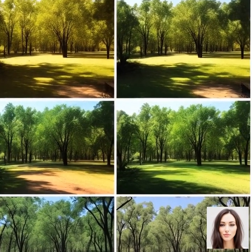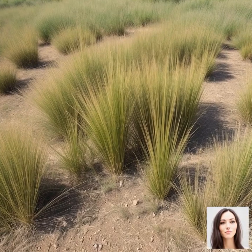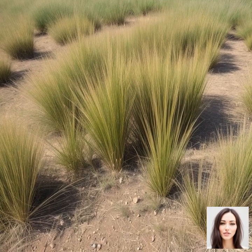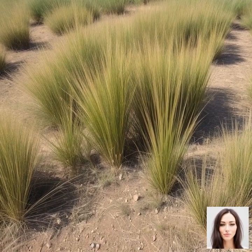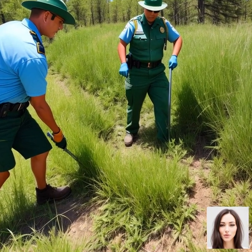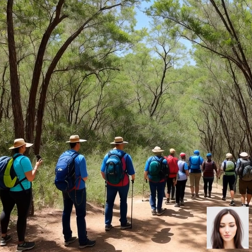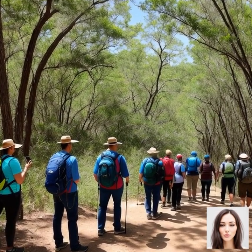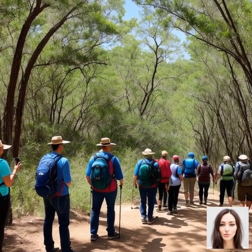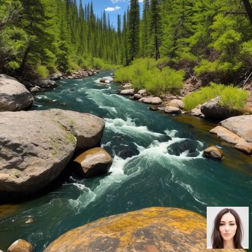Another critical aspect of conservation in Yellowstone is preserving the park's natural resources. This includes safeguarding the unique geological features, such as geysers and hot springs, and ensuring that the park's ecosystems remain healthy and resilient. Park managers use a variety of tools and strategies to achieve this goal, from research and monitoring to implementing policies that reduce human impact on the environment.